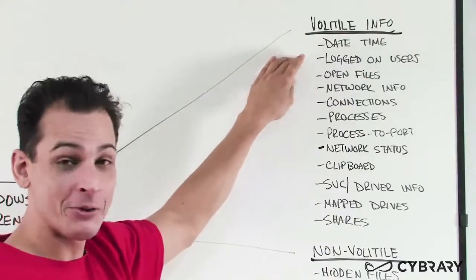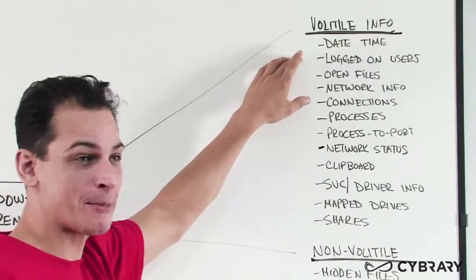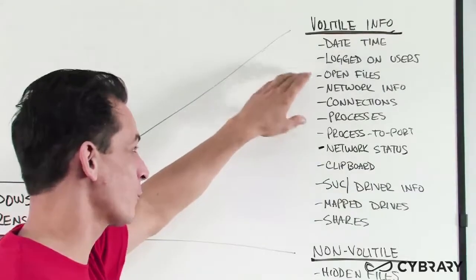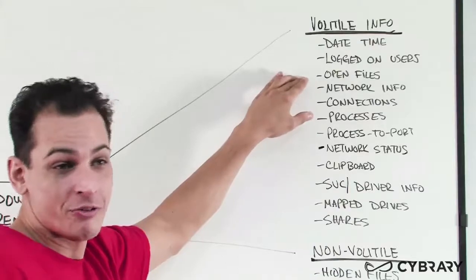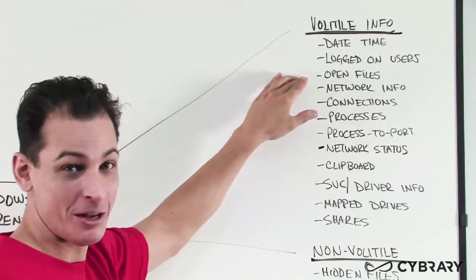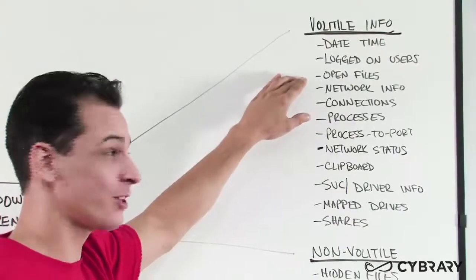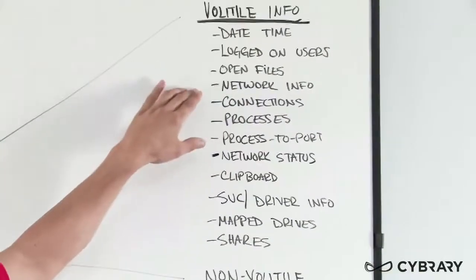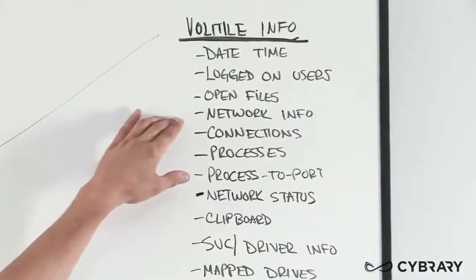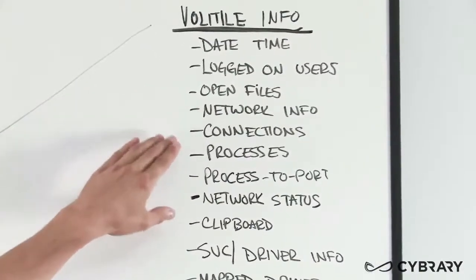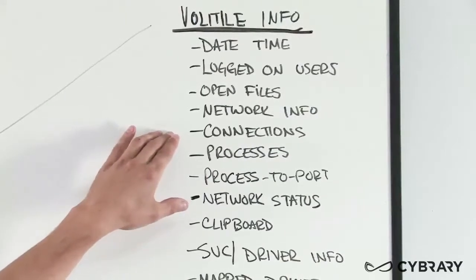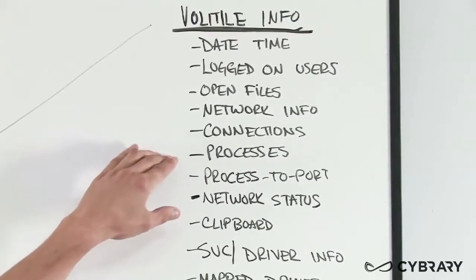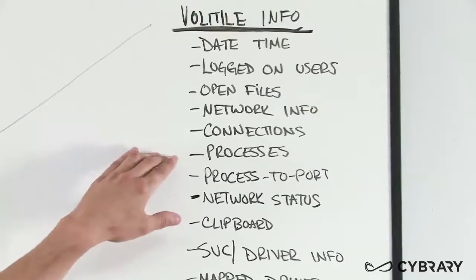How would you figure out who's logged on your system via the command line or through a GUI? How would you figure out what open files? Okay, how many programs do you think you could think of? How about networking information? Probably should be able to come up with 5 or 6 tools just on that alone. Or connections to other computers. Or how about looking at the processes on your computer system?